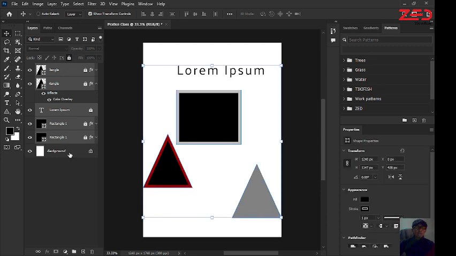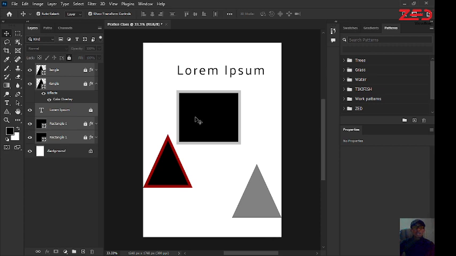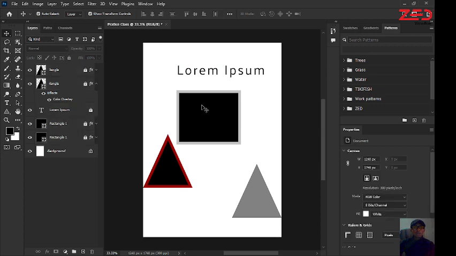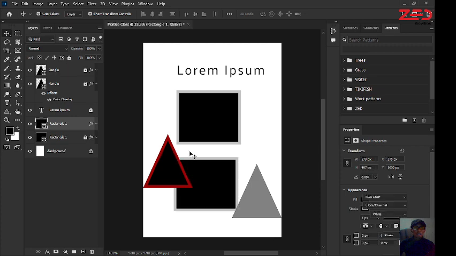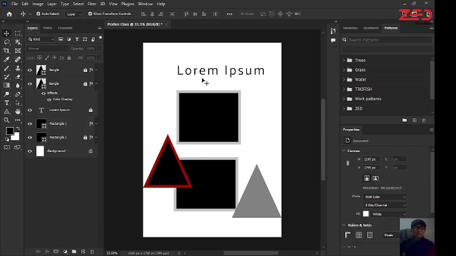Now you will notice something. Let me unlock all the layers. What it means for the layers to be locked is that we cannot move them again. Let me release one layer now. Oh, my system is lagging behind. Alright, so we just unlock this layer and we're able to move it, but other layers we will not be able to move. You can see it's not movable because it's locked.